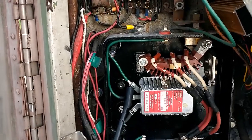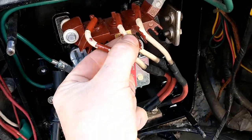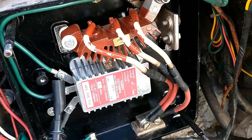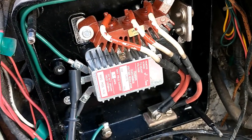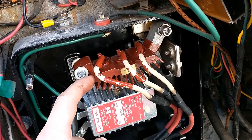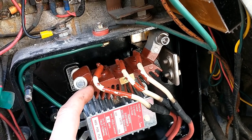Okay, so I figured out what's going on here. Two out of three of these diodes are burnt. This is the only one working, so all the current is going through this one wire, and it's up to 150 amps. That's what this regulator will produce. And they've put this rectifier in here. They're using it as basically a big Zener diode.